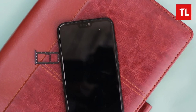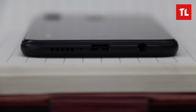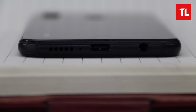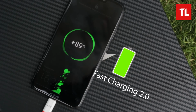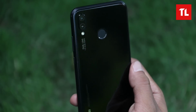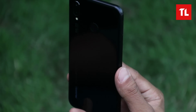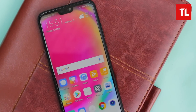On the left, we get a hybrid dual SIM slot and all of the buttons are placed on the left. On the bottom, we have a headphone jack, speaker, and finally, Huawei has decided to include a USB-C port in the Nova series. More good news, it also supports fast charging, a definite step up from its siblings. I must say I'm really impressed with the design and the build quality of this device is slick, smooth and solid. Triple S.